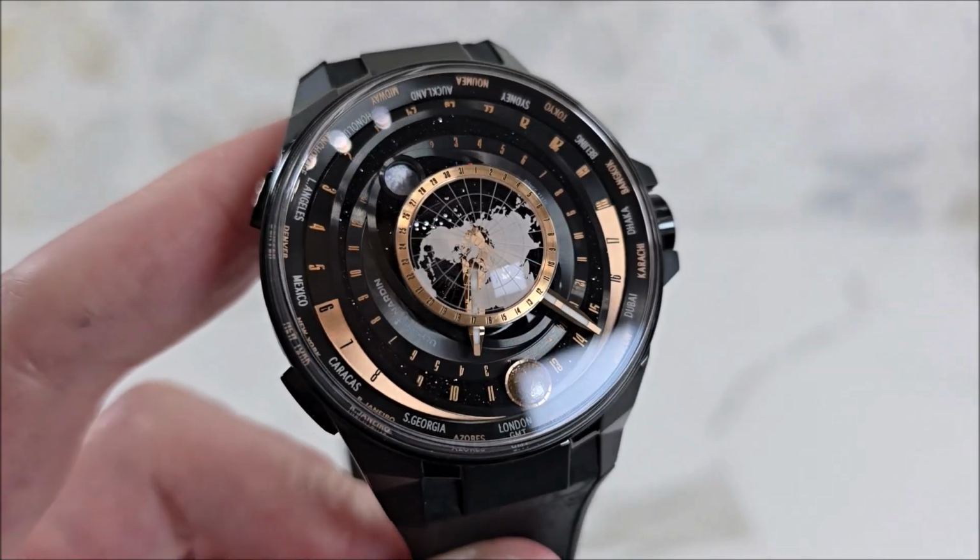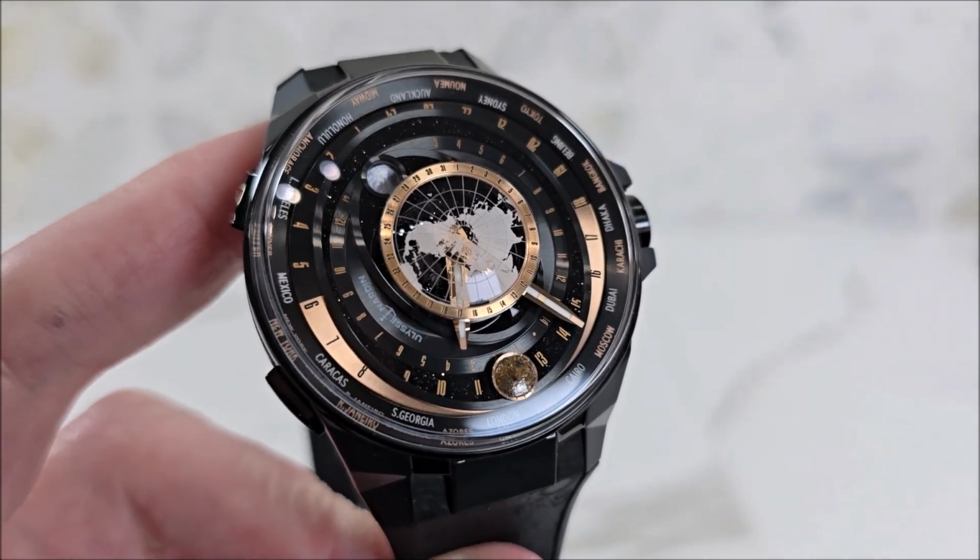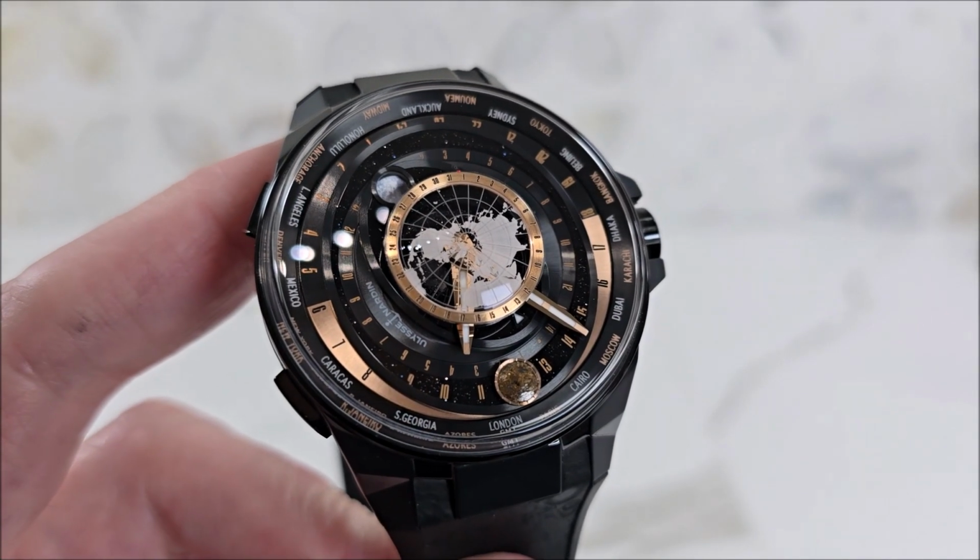The price of this watch is $90,100, which is actually pretty reasonable for a celestial complication.